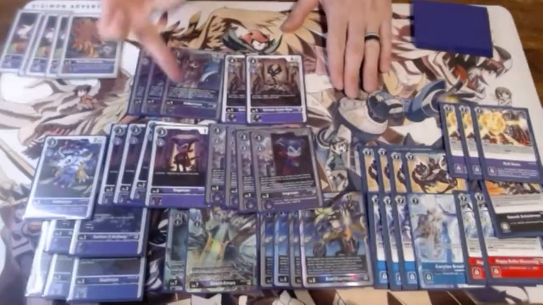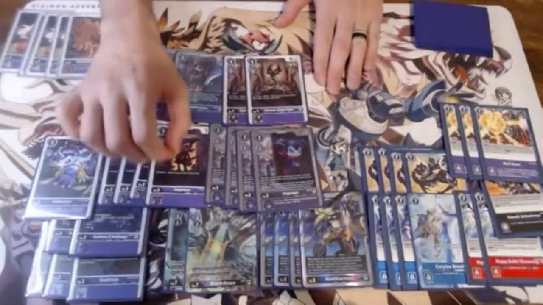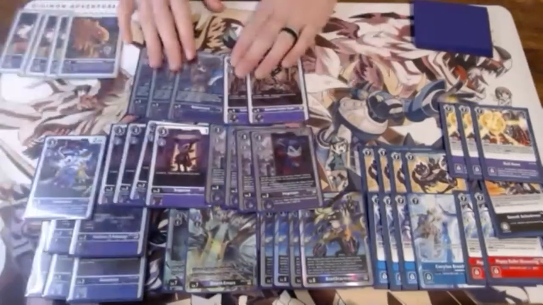Dobermon is absolutely insane. You're never going to evolve either of these cards off of the BT2 Impmon, but all of the other rookies are basically fair game.